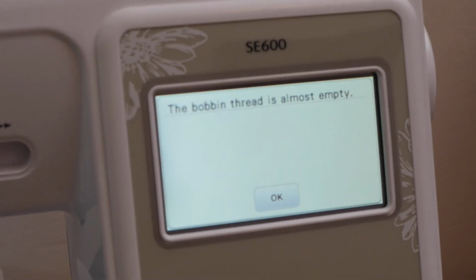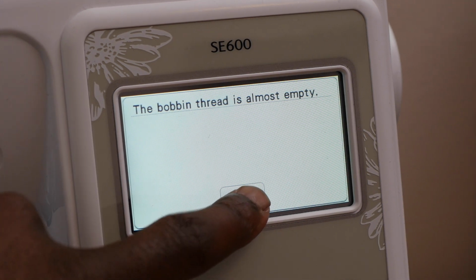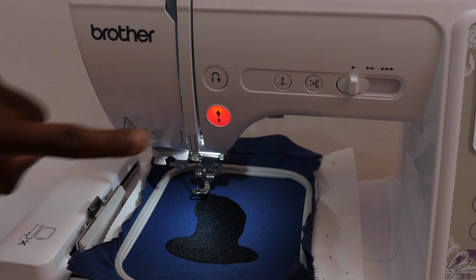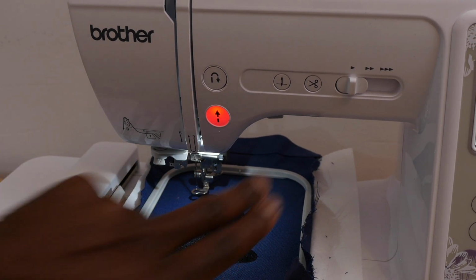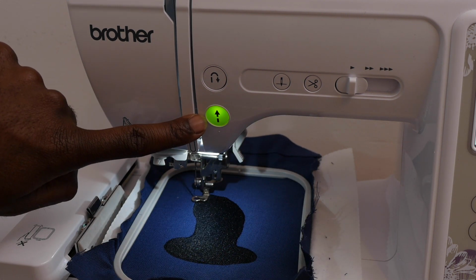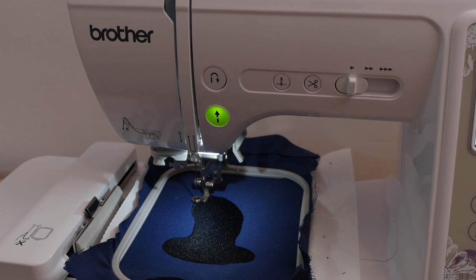Now, go back to the screen. It says, hey, the bobbin thread is almost empty. You say, okay, thanks for letting me know. And then, now that we've replaced the bobbin, we just resume. Well, no, we gotta put the foot down first. So put the foot down. Now that changed, now we're ready to resume from where we left off.